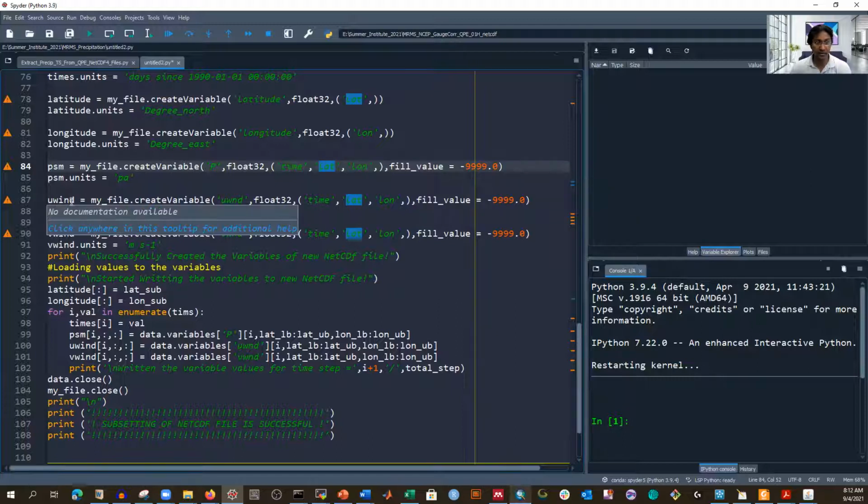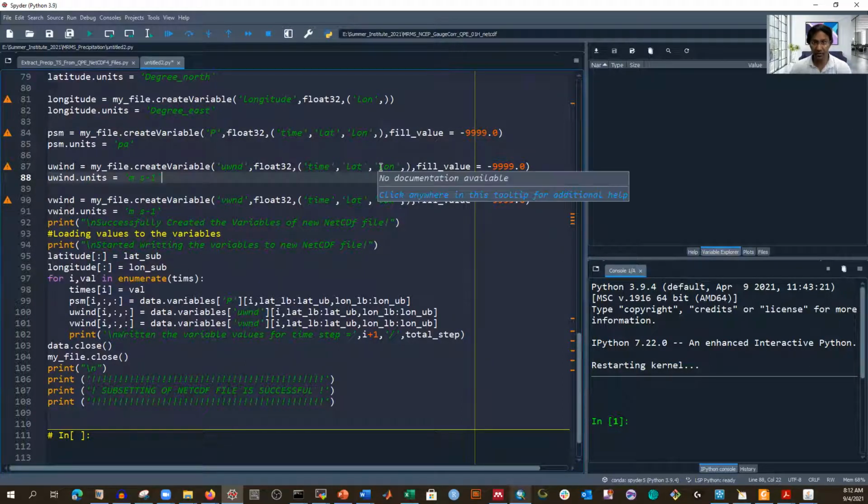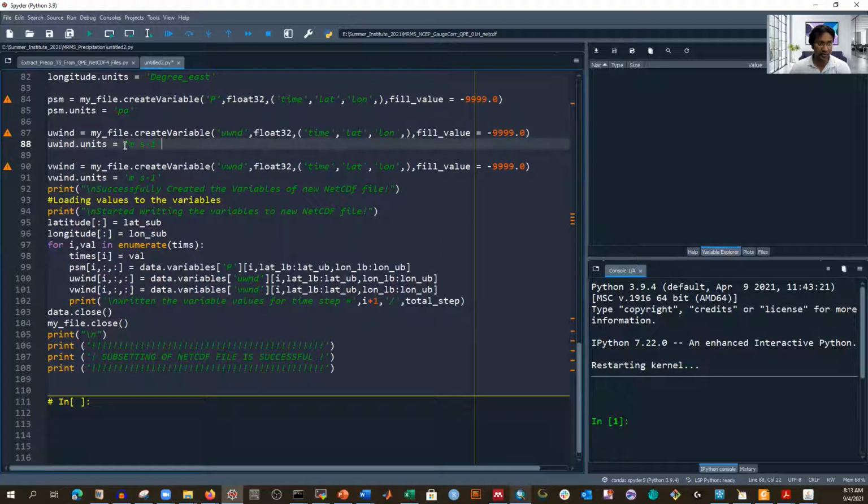And for U wind and for V wind, it is the same command. These are 3-dimensional data. At first it will be the time, and then latitude, longitude. You can change the order as well. It doesn't matter, right? You can even put longitude first, latitude second, and then time. That is the general convention we use: time, latitude, and longitude. So that's the common convention we use, and the unit as well. Whatever unit you want, you can specify your unit with that command, the variable name dot units.